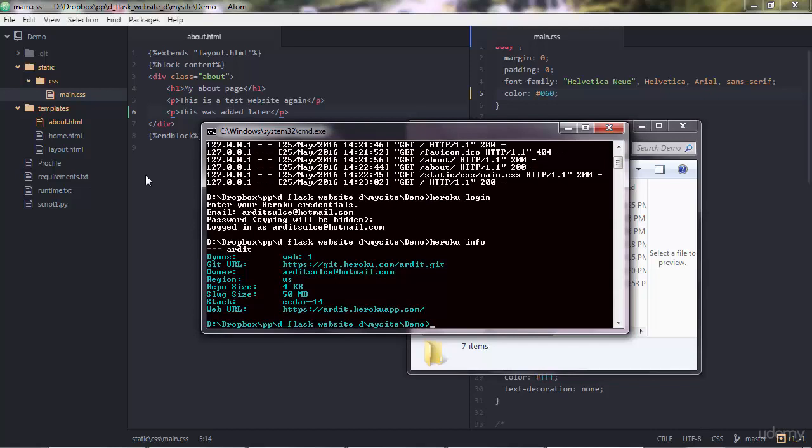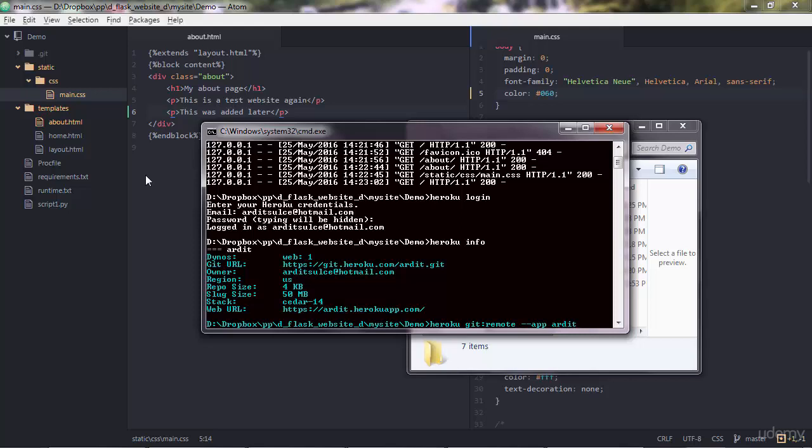If you don't get any information on this, if you get a message saying that you haven't specified an app, then you write the command that we used in the last lecture, which was heroku git:remote, and then you specify the app flag and pass the app name, like that.